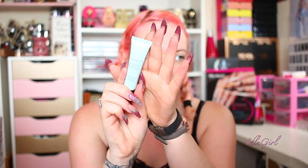So what I'm going to do, I have primed my face with Autograph's Hydrating Confidence Boost Primer, just so you guys know what we're working with. Then I'm going to use my Tarte Rainforest of the Sea foundation in the shade Fair Light Neutral. I've used this loads, so I know how it normally looks on my face and when I have powder over the top. So we're going to do the regular base and then we're going to do this. So let's do it.